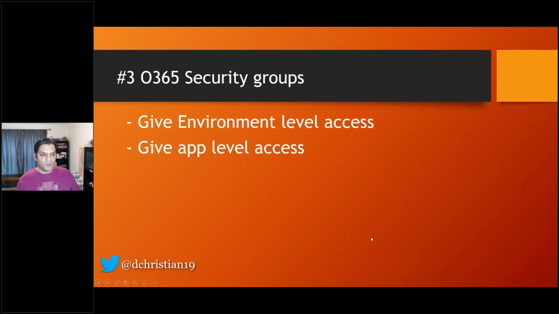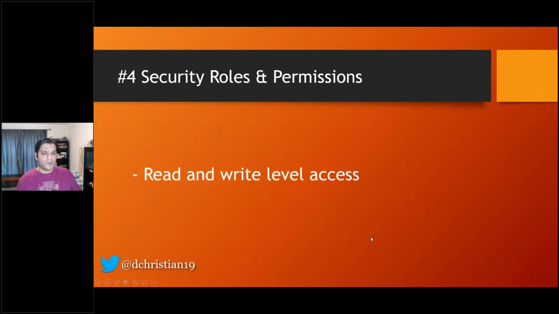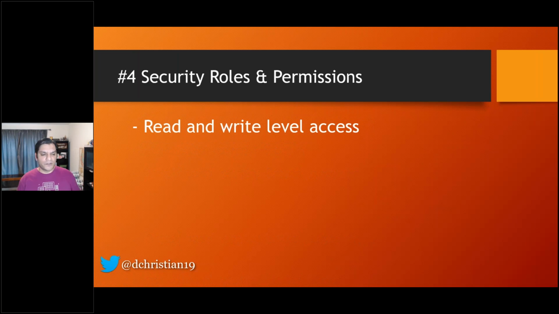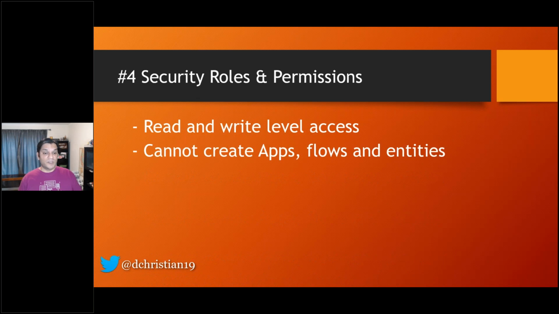Okay, let's keep moving forward. So, security roles and permissions. Now, I already touched on this a little bit, but the security roles and the permissions do two things, and this is very critical, especially when you're using things such as the CDS entities in the back end. Especially when your app is adding data, you need the option to have the read level and then the write level. But then you also want to tie it just to that app, where people cannot create any other apps and flows and entities. So there is that level of roles and permissions over there.